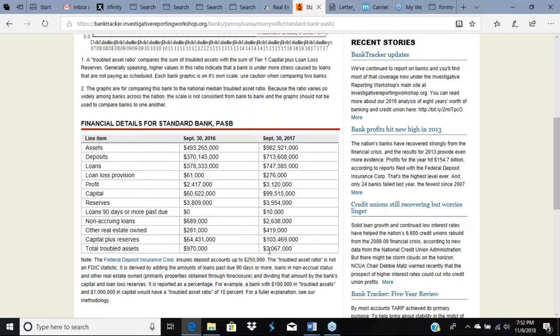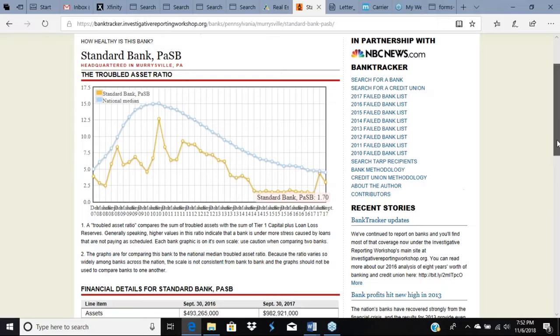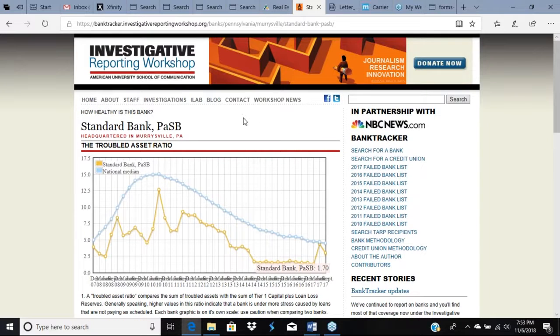And I'm not saying all these loans are going to end up in REO status, but let's face it, almost one-sixth of their troubled assets so far has gone into REO status, and that REO status is actually greater than the loan loss provisions. That is not a good sign for that bank. Good for us, but not for the bank.